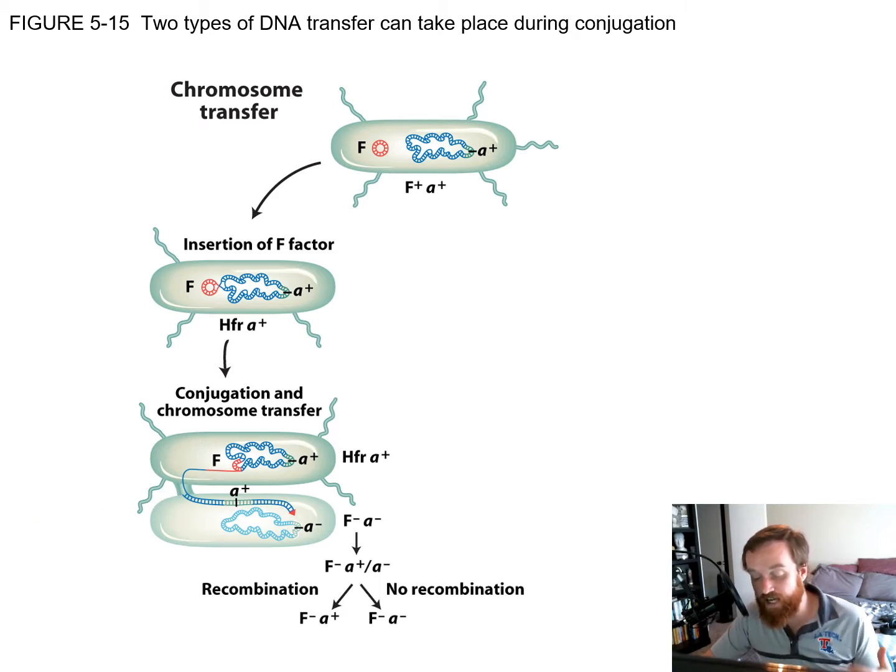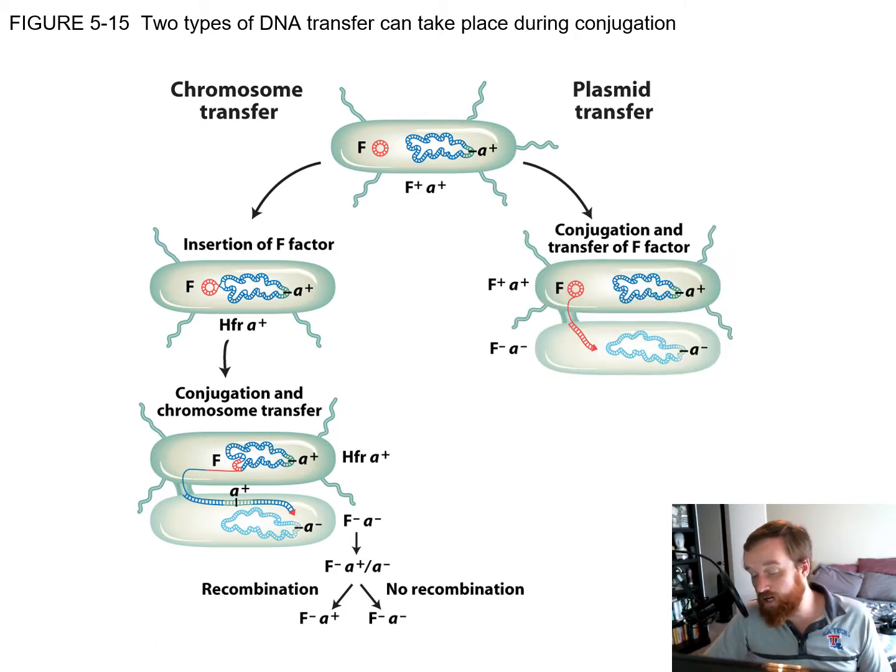And then depending on how much of that DNA is transferred and if recombination occurs or not, because it doesn't always have to happen. Sometimes that chromosomal DNA can be transferred over and recombination does not occur, and thus it just gets degraded, and that F minus cell stays that same F minus cell. So the outcome is we can either have an F minus cell that has experienced recombination, or we can have one that has had no recombination.